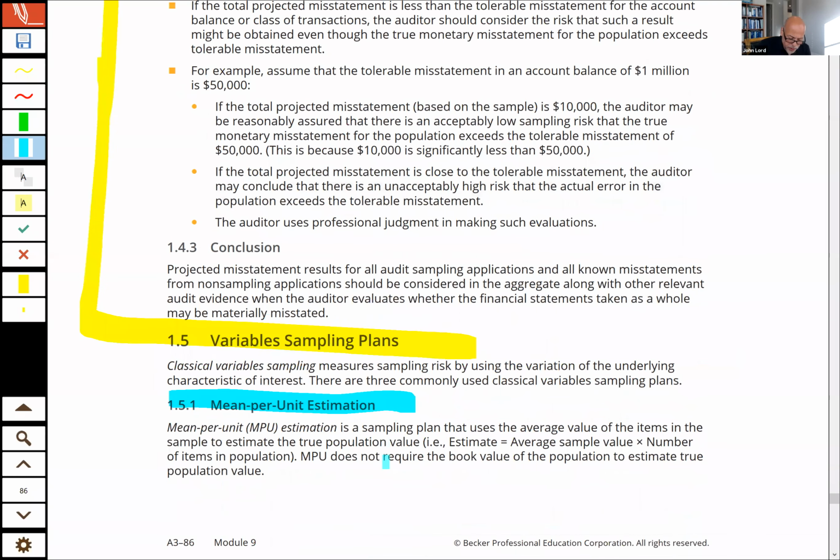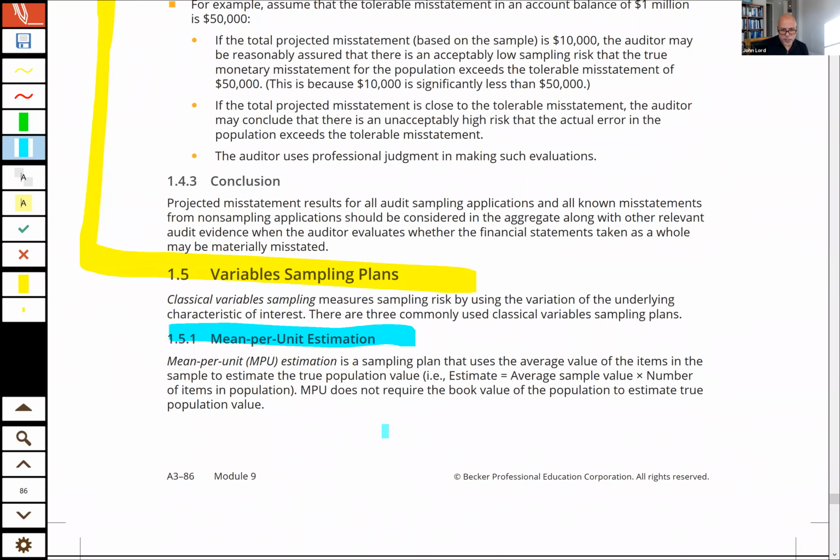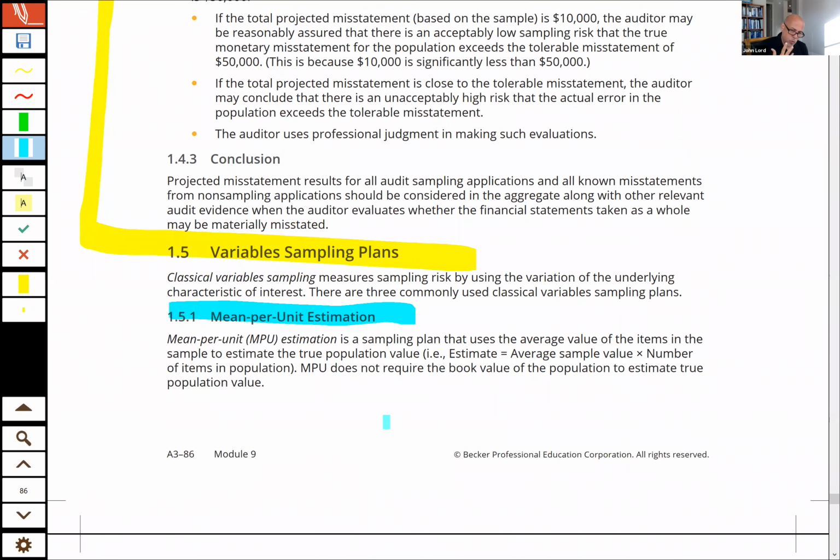Now, for the most part, questions here really deal with, do you understand what these different variable sampling plans allow an auditor to do? So that's really what we're going to focus on here, and flashcard what is unique about these different sampling plans. And then a little bit later, we're going to look at an example that will actually show how numbers will be used for these three different plans.